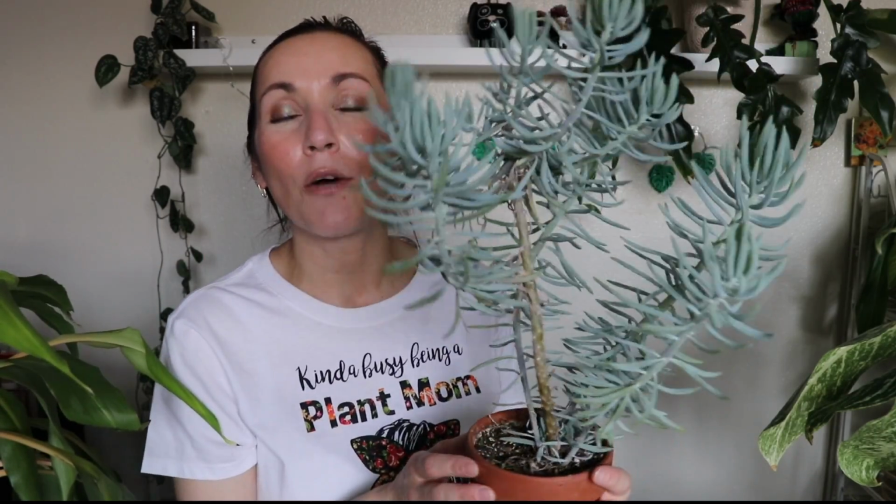It gets no hype whatsoever, but I also think succulents don't get a lot of hype in the houseplant world. I think because they kind of just sit there. They'll grow sometimes and that's kind of it. But the succulents I have, I love when they get stretched out and start looking so cool. I mean, this is an amazing plant. It started out as a little tiny guy like this big and it grew huge. I cut it a lot. I love it.